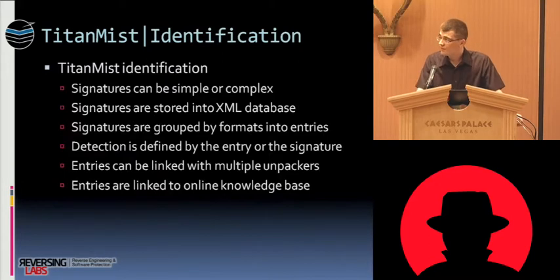Now the identification part is the first part of the TitanMist project, and it is very important because since we are building a specific Unpacker for a specific file format, we need to know which format it is and which version it is. So these signatures are laid out in a database, and they can be both simple and complex.